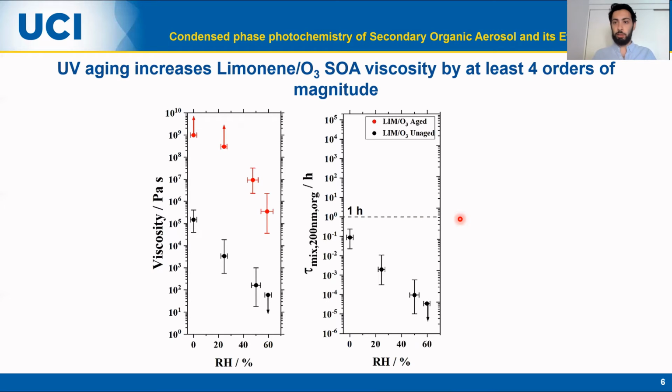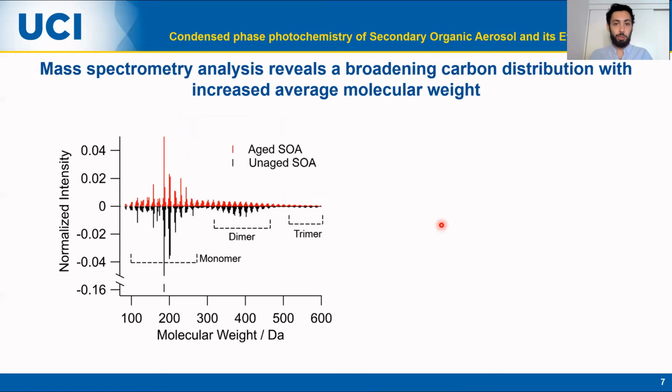And this is important because there's this assumption that semi-volatile species usually reach gas-particle equilibrium within an hour under most parts of the troposphere. And that's true for the limonene unaged samples here. But if you have aged samples, it's actually not true under most of the relative humidity conditions. They're actually quite a bit higher than 1 hour up until you reach about 60% RH, and then the assumption starts holding true again. But I thought that was really interesting.